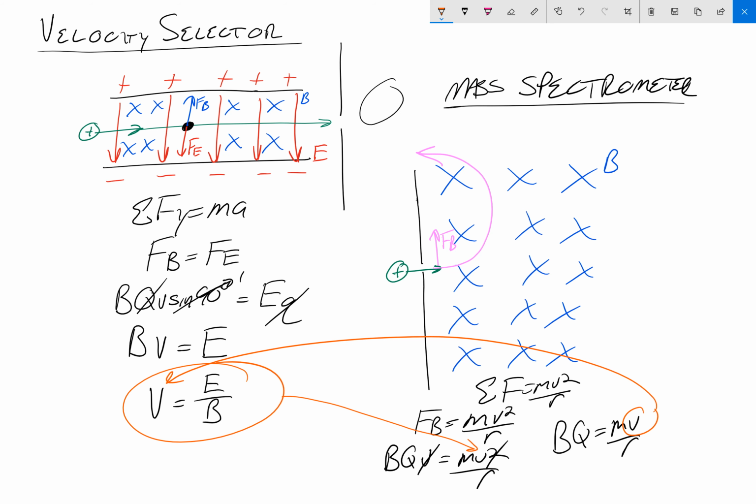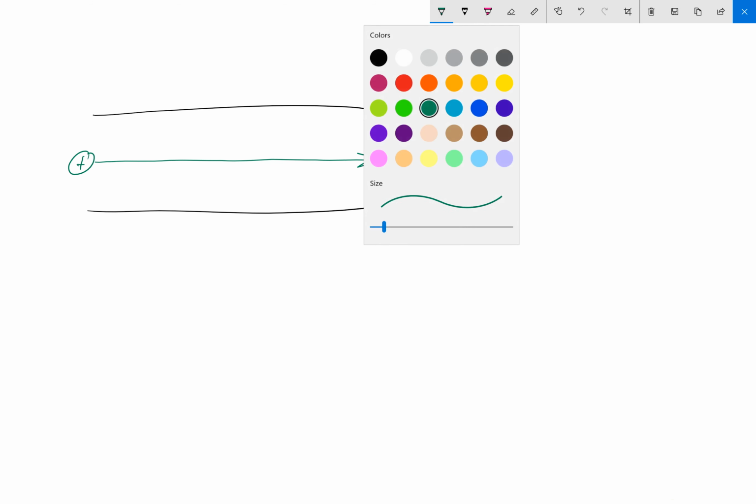A couple things we do need to talk about conceptually. So I'm actually going to delete this whole screen. If you need any more time, pause. A couple things about that velocity selector. Draw it much bigger. I'm going to get rid of all the noise so we can just focus on the movement of the positively charged particle, which was going straight into this little opening over here.